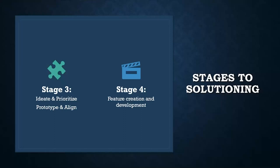This is where you get to really hone in with your stakeholders and partners to align on if the solution makes sense for not just your customers, but also for your internal teams and anyone that's going to be impacted. This is where you get to start to show what will be MVP, the fast followers to MVP, and then essentially the next phases of the product as you continue down your, voila, you guessed it, your roadmap.